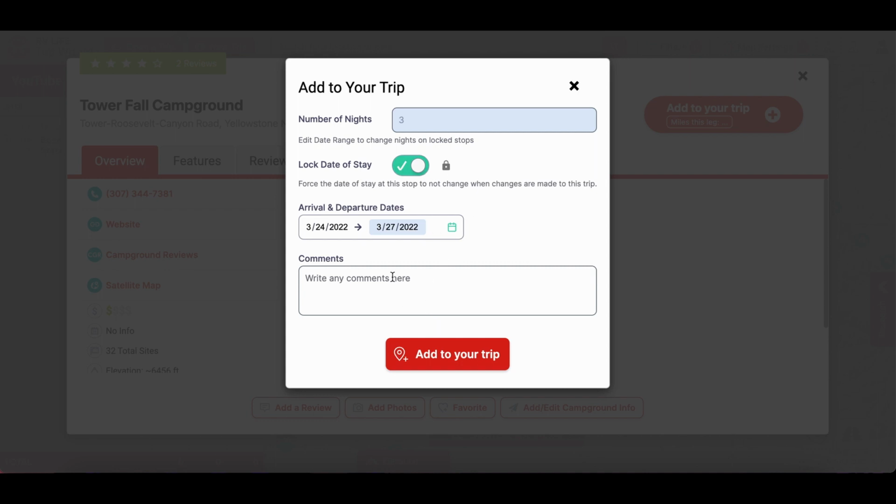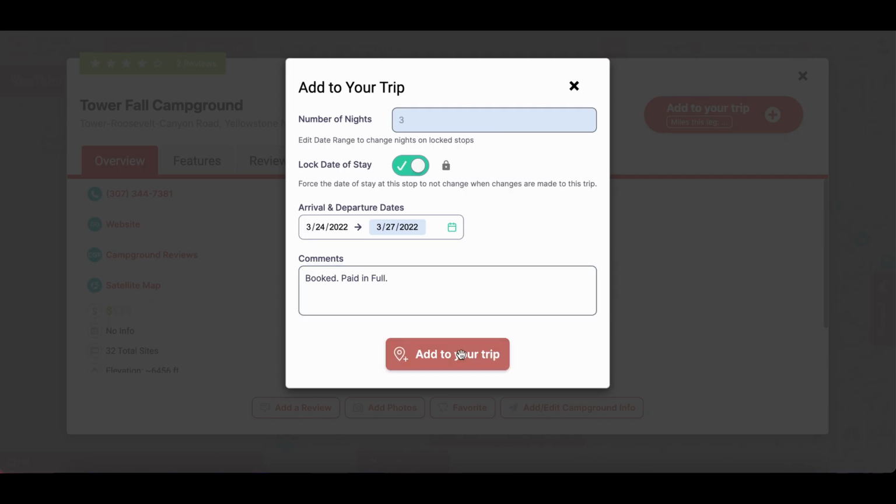You can put any comments here. So if I've booked it, one thing that I do is I'll say booked. And then I'll put in there also if it's paid, if we just paid a deposit, what the balance is. So we'll say that we booked this one and paid in full. This will be helpful to us when we're on the road because we can look ahead and see where we still need to pay for our camping, where we have already paid, and just keep those things in mind as we are budgeting our trip.